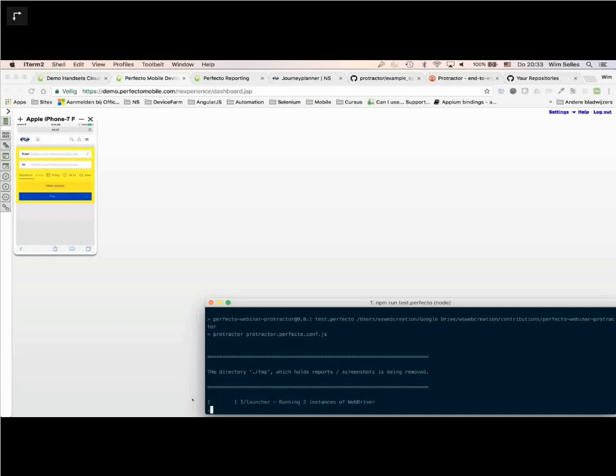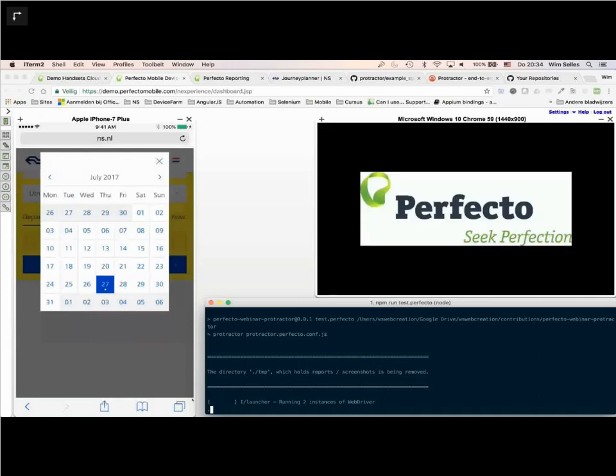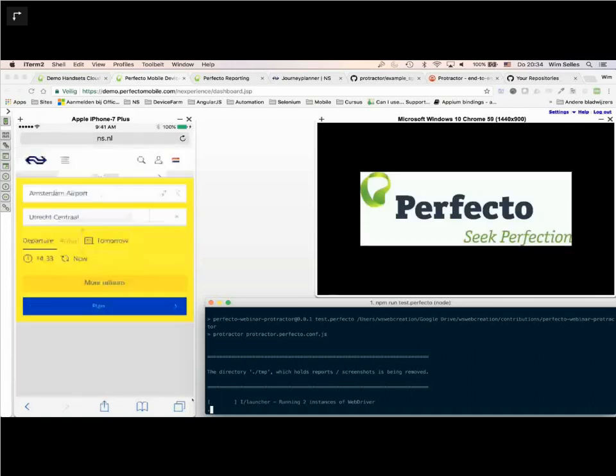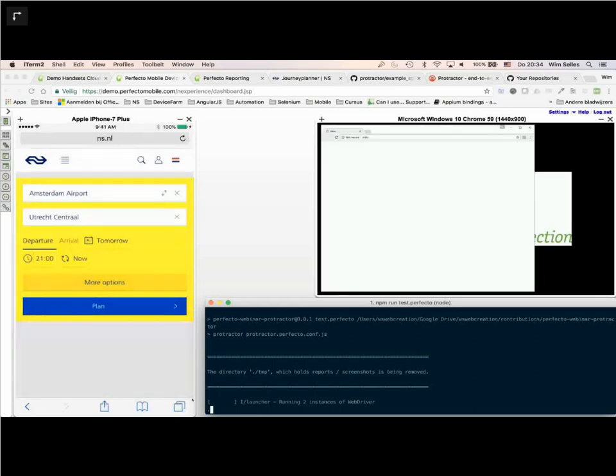And what's happening here, if there is a cookie warning, it will be clicked away. If there's no cookie warning, it will just check the screen, and as you can see now, it's already filling the field. And that's also based on the code that you saw. We say go to the Amsterdam airport, we want to go to Utrecht Central. We see it here. We have our date picker here. We select the date, should be the 28th of July.